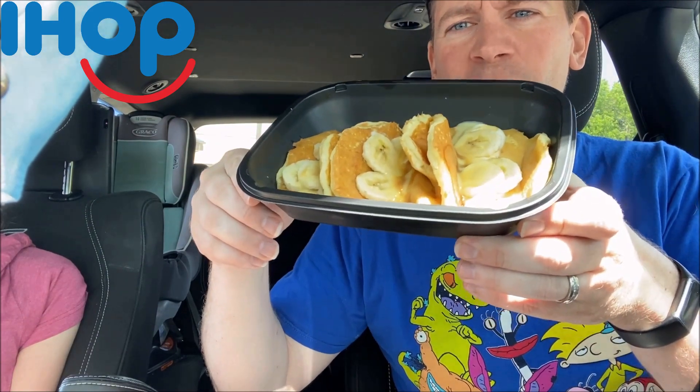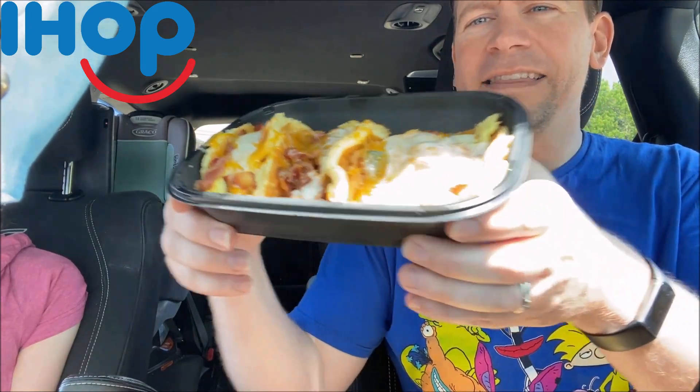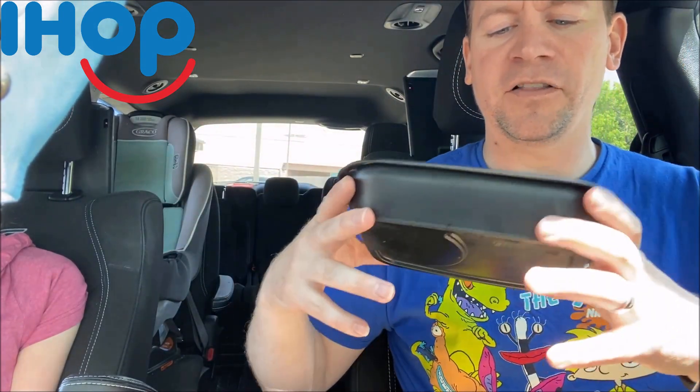All right, what's up everyone — we are at IHOP. This was my wife's idea again because she always finds me great food. I don't do much research but she does. We've got some pancake tacos here at IHOP. The first one is caramel banana cheesecake tacos. It's a breakfast pancake taco — however you want to say it — it's a mouthful because there's a lot of stuff on each one of these.